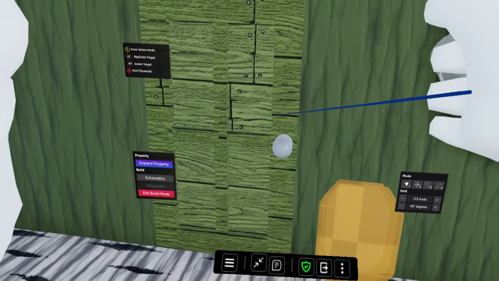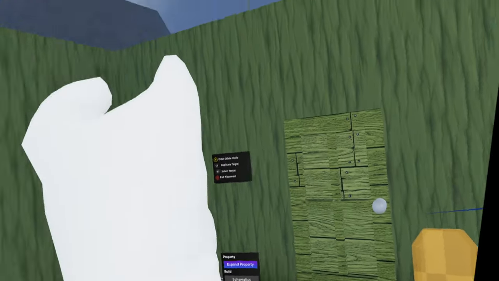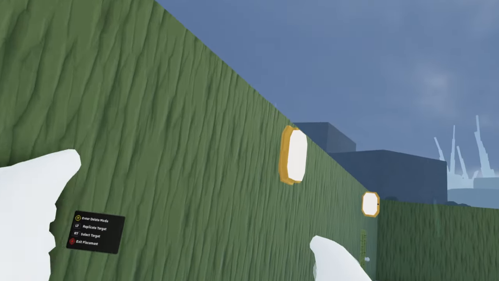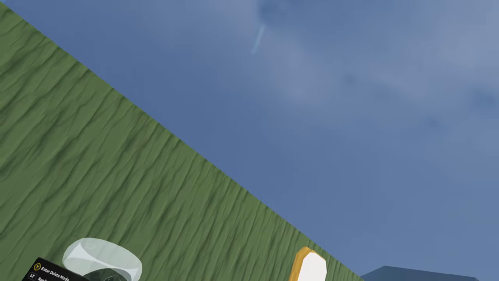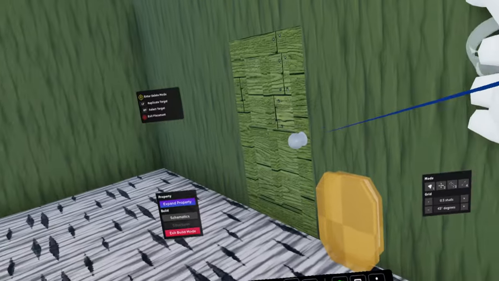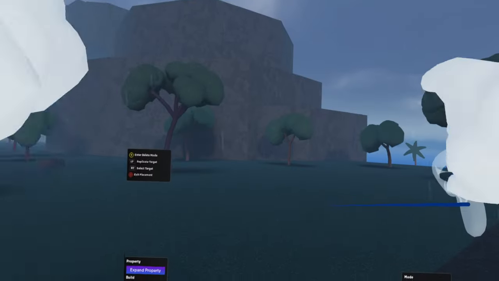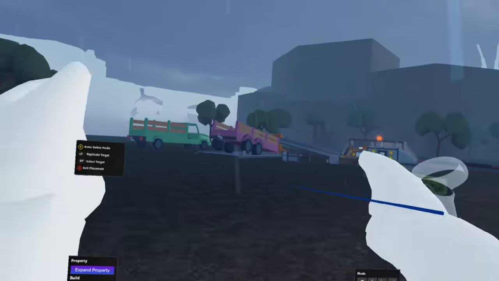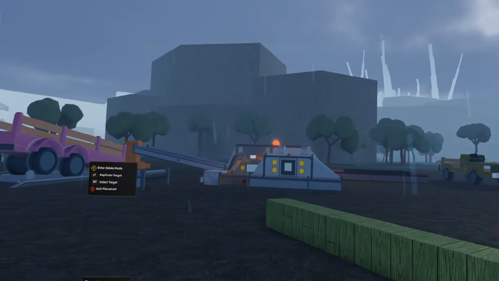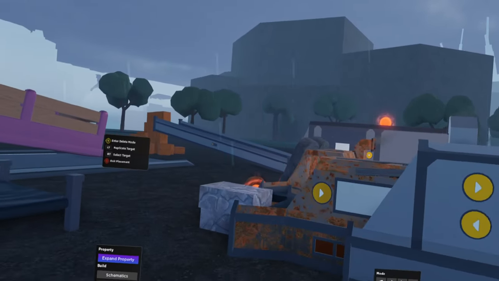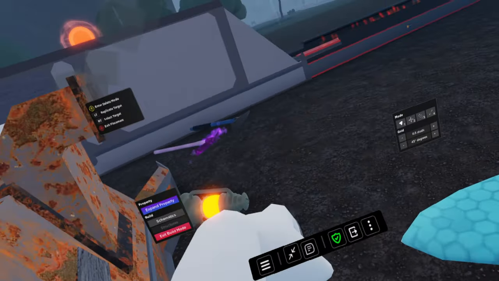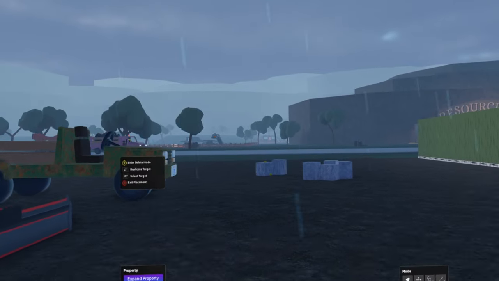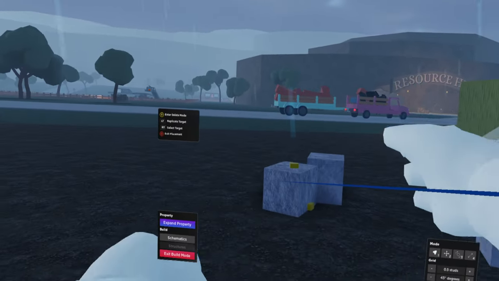Oh, wait. Hold on. Do I need to fill these in? I need to fill them in with some kind of metal. Oh, that is so cool. Hold on. Do I have any kind of metal over here? I don't think I've got any metal. Nope. Nothing. We've not stored any kind of metal. Oh, here we go. What is this?